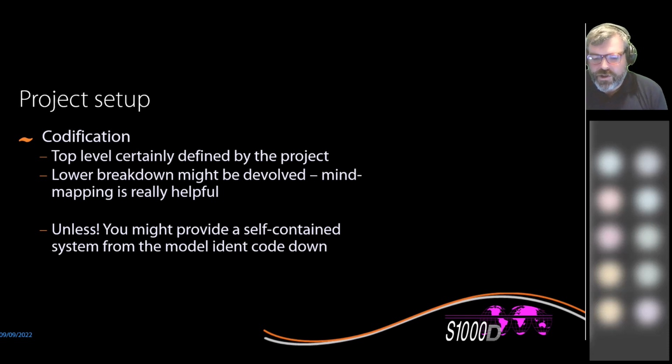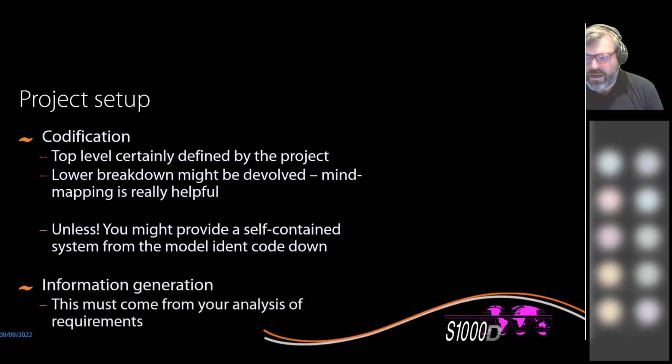And then information generation. So this is the information code part. That is you understanding your own systems and being able to say, okay, I'm producing this component. This component needs an install process, an uninstall process, a repair process, maybe a test process. So therefore, I've got to write those 4 data types. And so you generate your information codes based on your product breakdown.